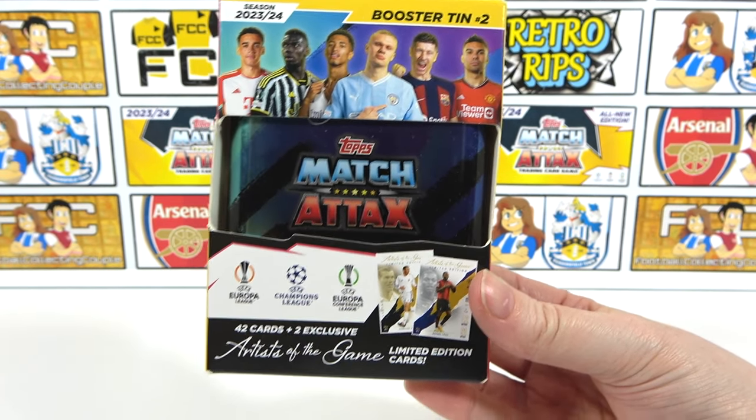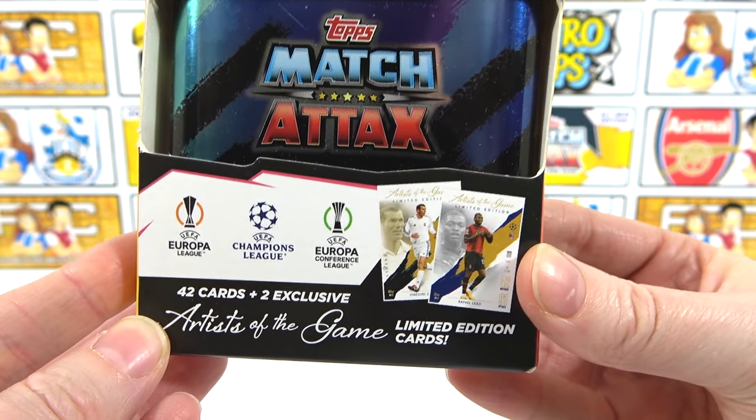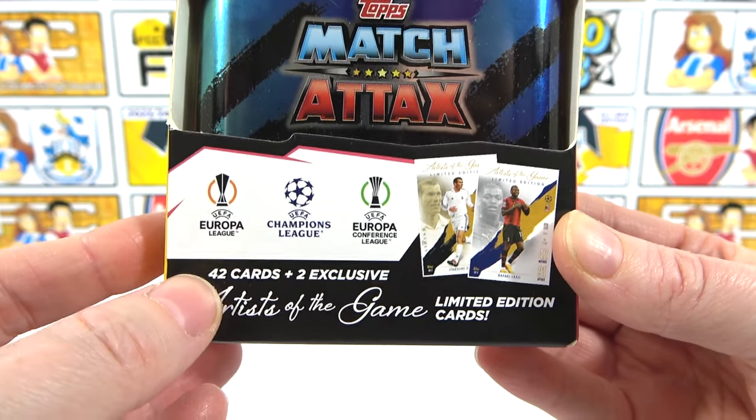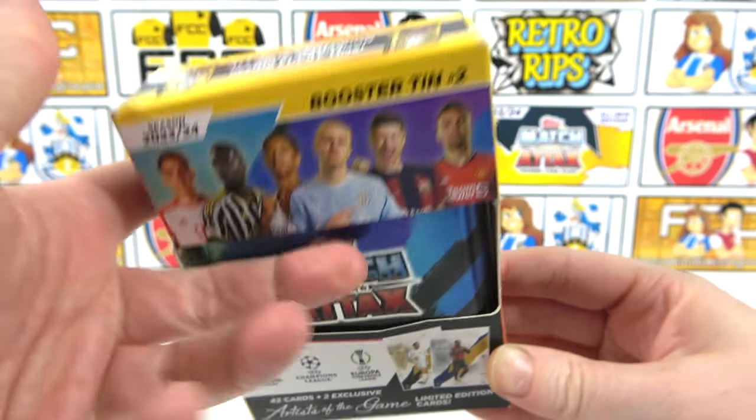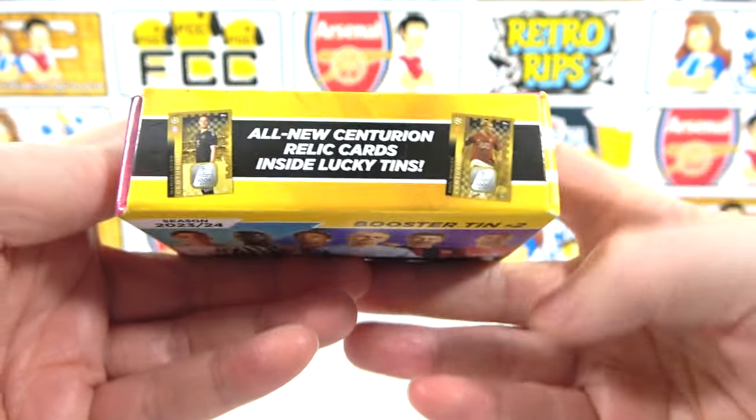So the Booster Tins this season are the Artists of the Game. So we do come with two exclusive Artists of the Game limited editions as well as 42 cards. And there is, of course, the chance to find relic cards inside Lucky Tins.